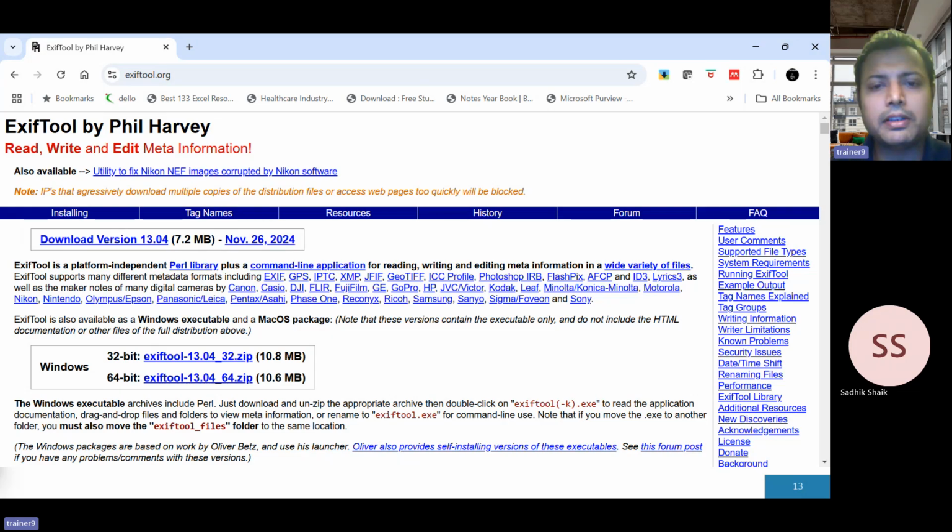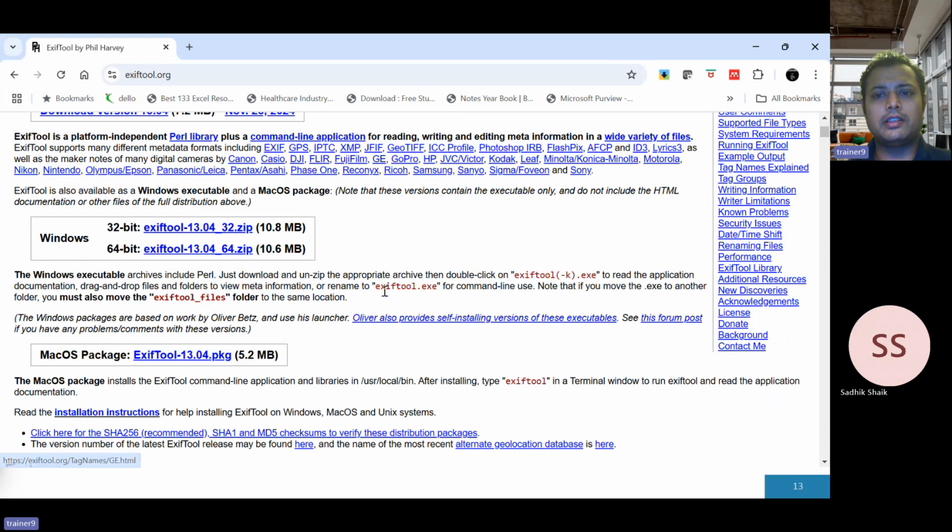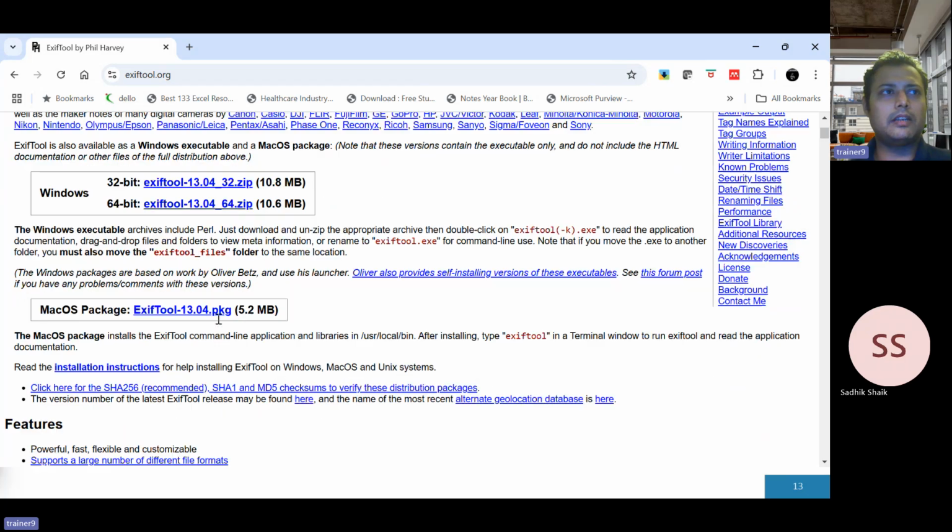This is primarily for reviewing your file metadata, right? You can do an apt-get for installing this, and then it will start showing your metadata for the different documents. There is a Windows version and a Mac OS version.